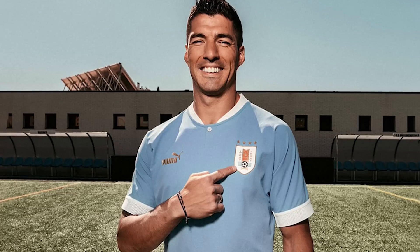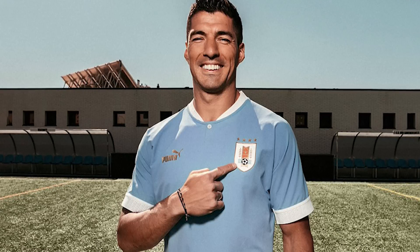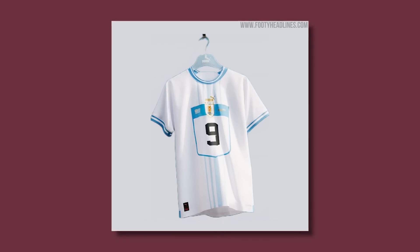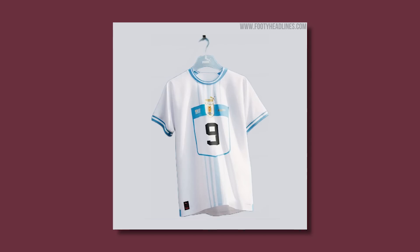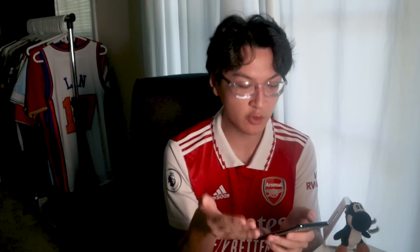Uruguay's home shirt is just your typical Uruguayan home shirt — there's not much happening here. I wish there at least would have been a sun design or something, but it's Puma. The away shirt — I read a comment on how this shirt is literally a meme in Uruguay, and shout out to you guys for that. I don't understand the box design, and I really do not understand why they keep adding stripes as if that will actually save the shirts. Puma could have just gone with the triple stripes and I would have said it's pretty cool — at least it's clean. I'm actually losing it.